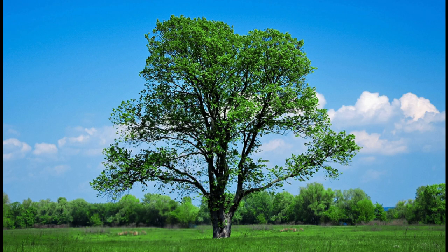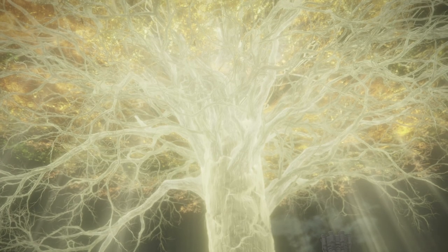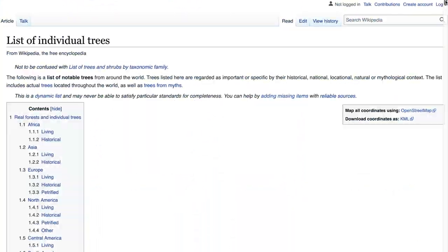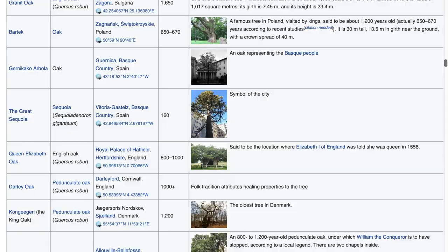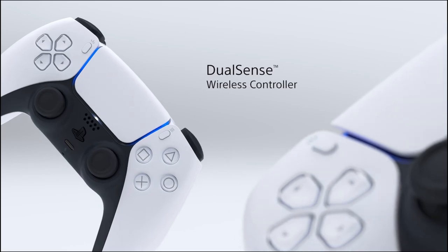How about trees? The same problem applies for trees — what would be the ideal tree? Now our subject today is not as complex or varied as what was mentioned before. I'm just asking: what is the ideal controller? What controller can define all controllers and say this is the perfect paragon controller? I believe we are approaching that ideal controller with each generation of consoles, and I would like to show my approximation of the perfect controller — well, at least for me.